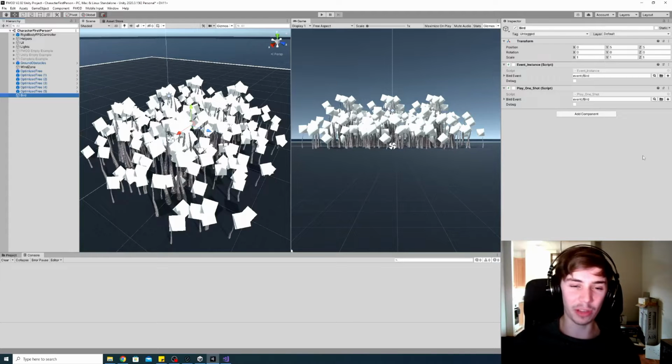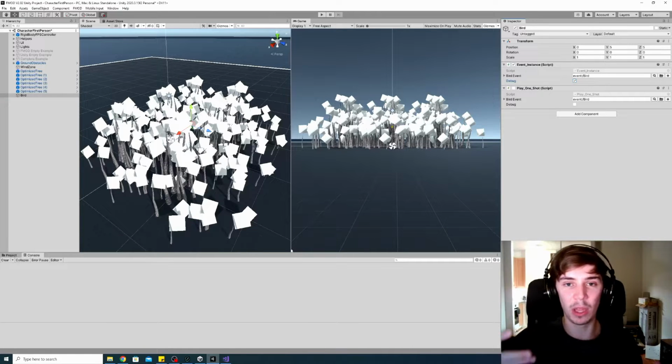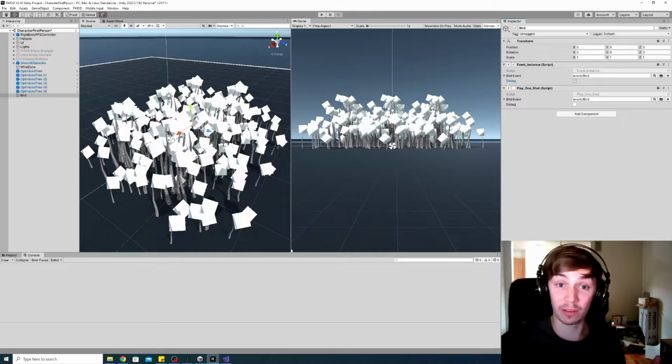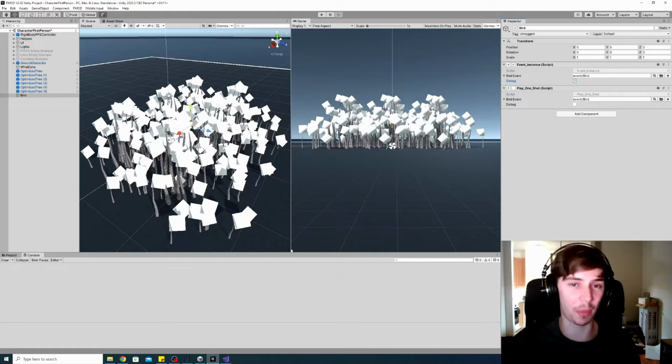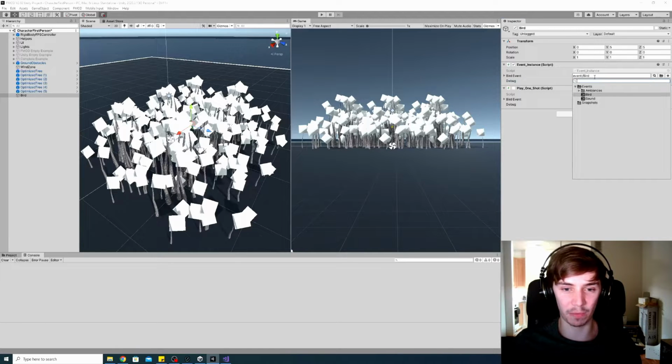Now, before we look at the scripts themselves, I can quickly demonstrate to you what I've set up. So let's start with this script I've called event instance. I will look at these scripts in a second. The reason why it's called event instance is because that's the method I'm using to play the bird sound through FMOD's APIs. I'll talk about that a bit more later. But as you can see, I've got this option here to select my event. So I've chosen my bird event already.